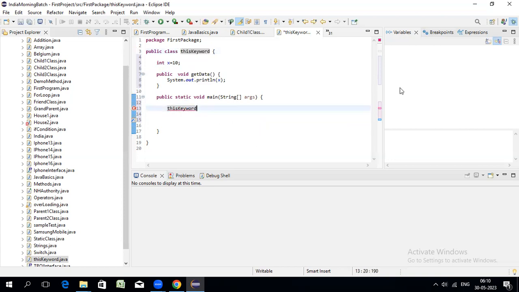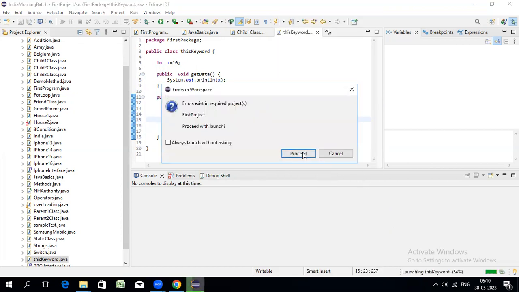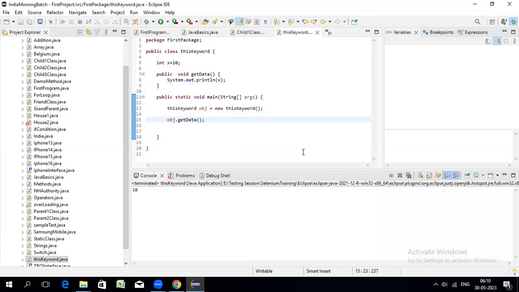ThisK1 obj is equal to new ThisK1. Now if I call obj.getData and run, what output will I get? The x value, 10. Very good. So I am getting the x value.